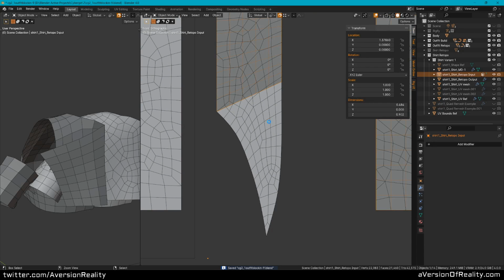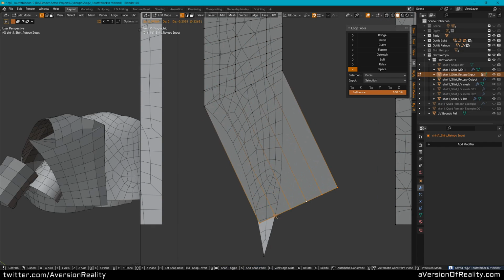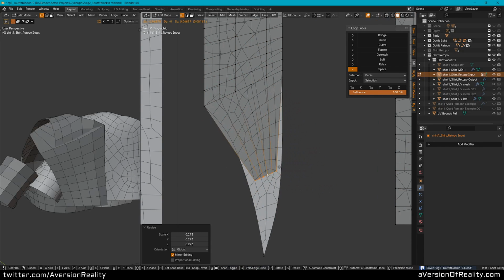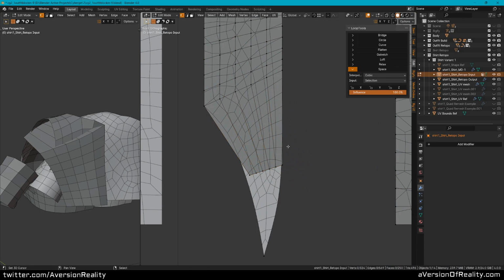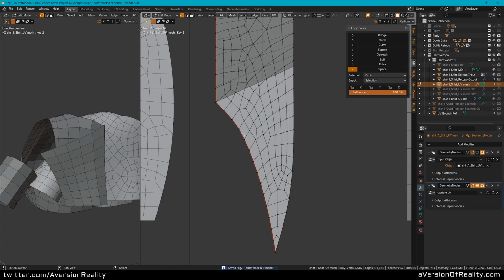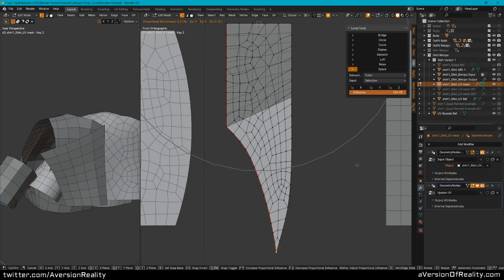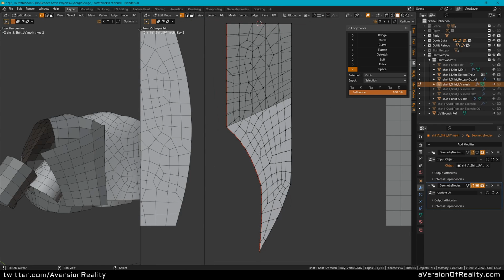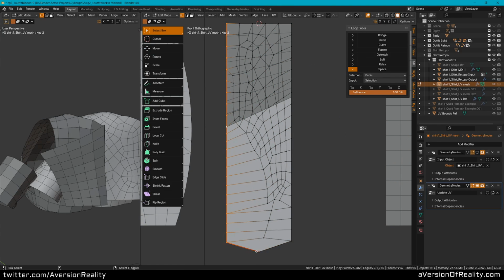Now, how do we want to handle this point? I could bring this down here and say, put it here and knife stuff in and then start snapping this stuff over, and that'll be annoying and take a bit. So I don't really want to do that. I actually did that off camera and then decided this is way too annoying to show. So I want to make this island even simpler. Put our 3D cursor in the middle of the top and line up our very end point to that.